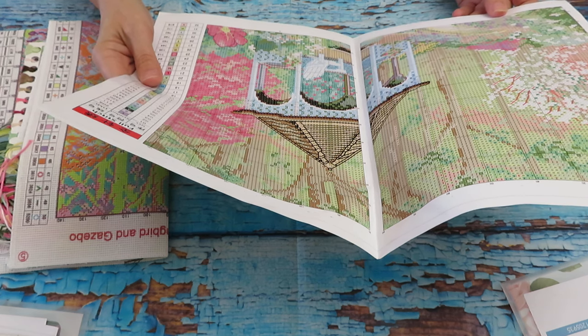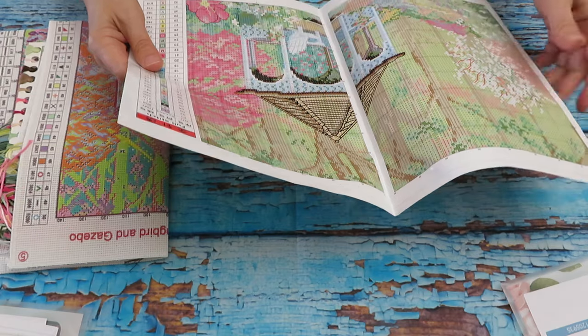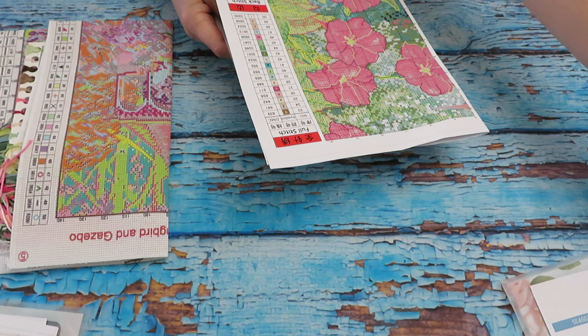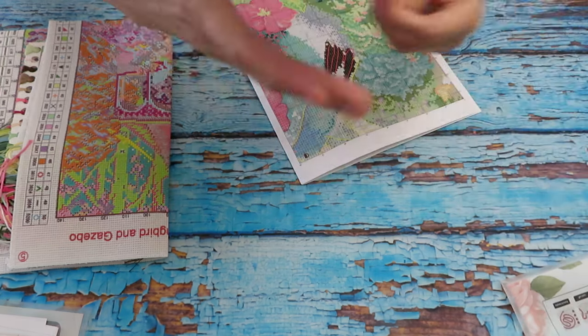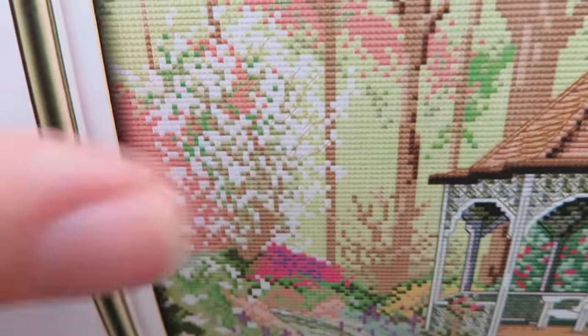Yeah, definitely on the gazebo. We don't have any backstitch on a big mature tree, only on a little tree. Which one is it? Yeah, on this white tree, a little bit on the branches. Hold on, let's focus. You can see probably those little branches sticking out. You can see that, like right there.